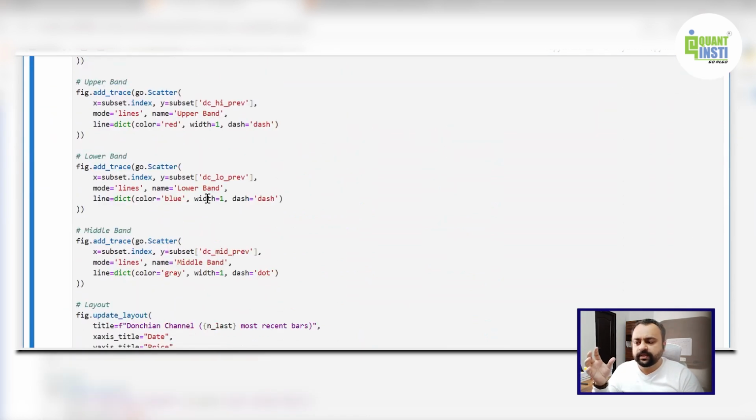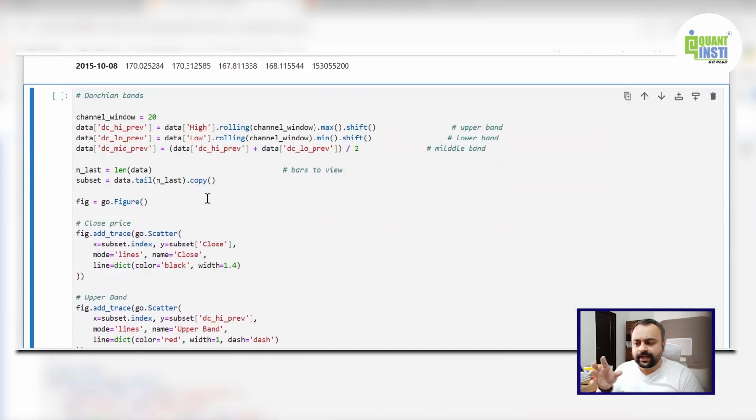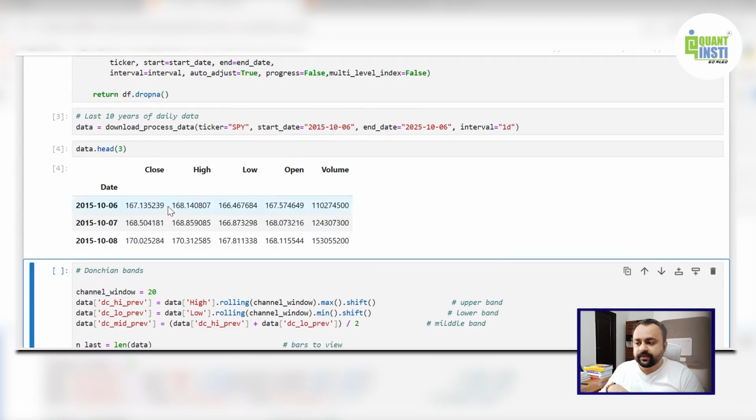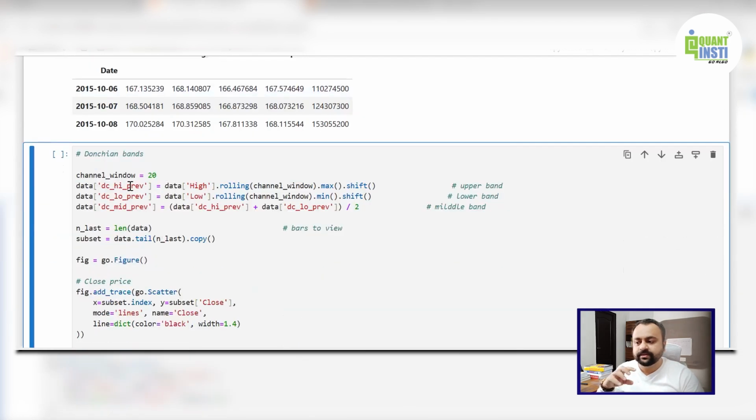I'm not going into every detail of every line of code over here. What I'm going to try to explain is that in order to create these channels, I use this data frame and I created some more columns in it. One of the important things to know over here is that when we saw the chart on the charting platform, you would not have seen any particular line crossing the Donchian channel in the upward or downward direction, when it comes to the upper channel or the lower channel.